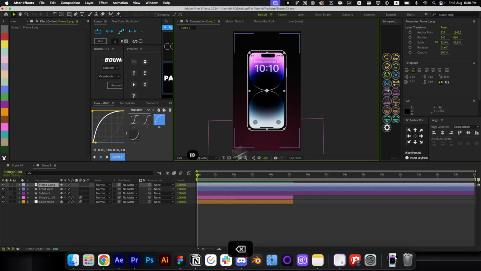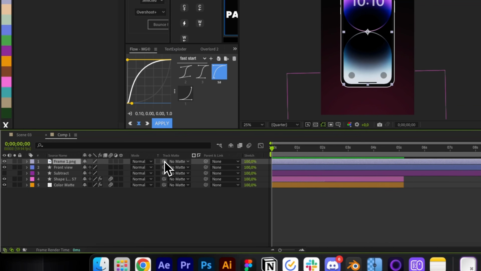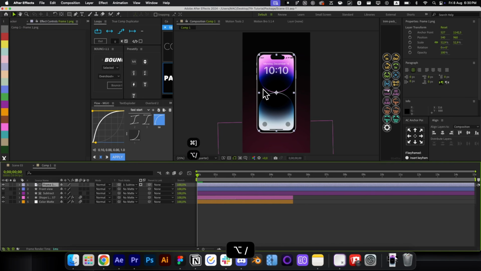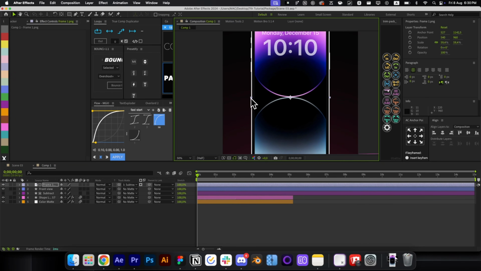Make sure to position it here, and you're gonna track matte it with the subtract layer here. You're gonna scale it so it fits the phone screen.